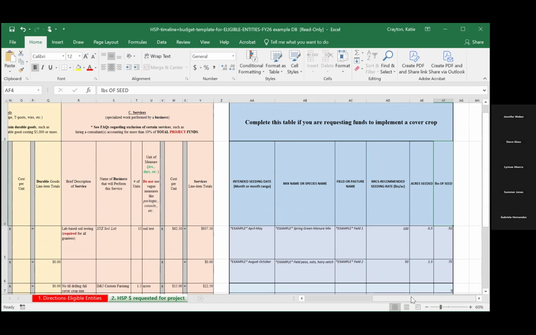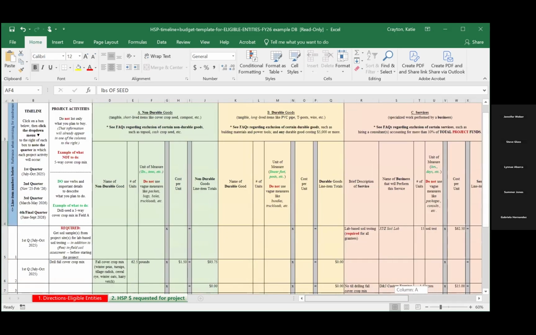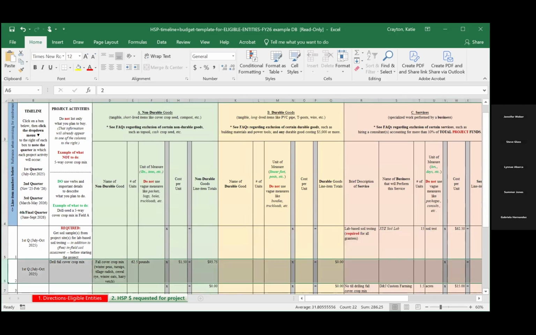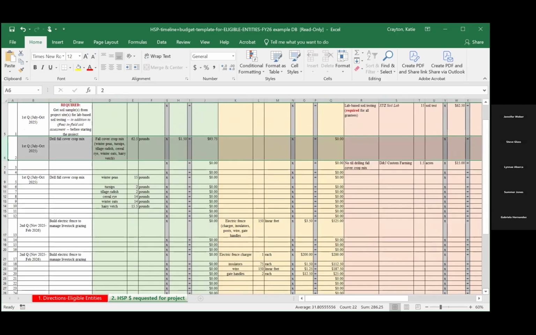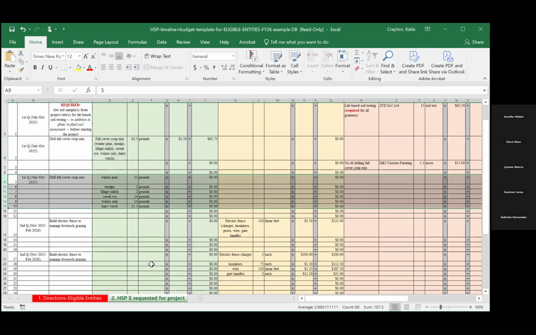So we'll scroll all the way back to the left. And then we're going to scroll down just a little bit more to the next example. And this is probably not the best way to present a cover crop mix. And I'll tell you why. So in this example, I broke it out to each individual species that we're going to purchase, the number of pounds that we're going to purchase of that species, and the cost. Well, I didn't put a cost per pound.